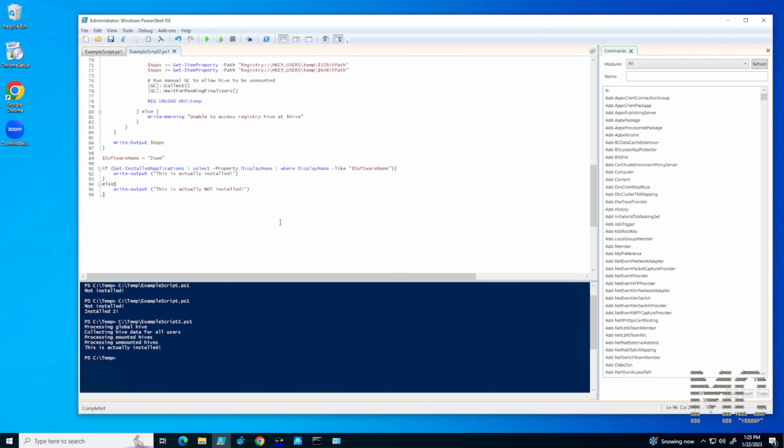So this is a very bulletproof way of seeing if a piece of software is installed. Now, your use case might be different as far as what you're looking for. You might want to only target machine-wide installers, or you might be targeting just to see if a specific user has this piece of software installed.